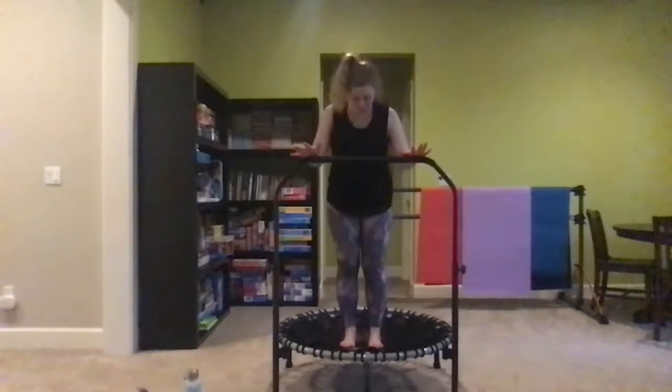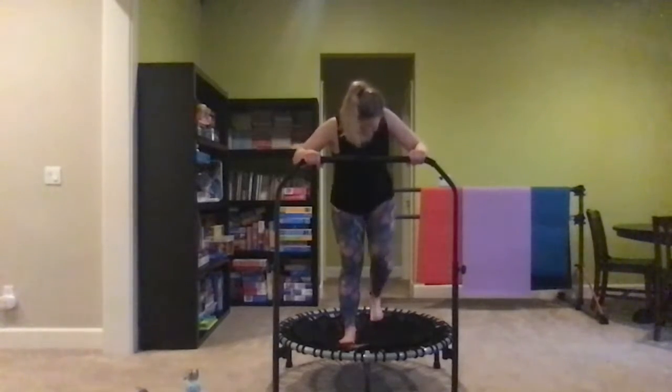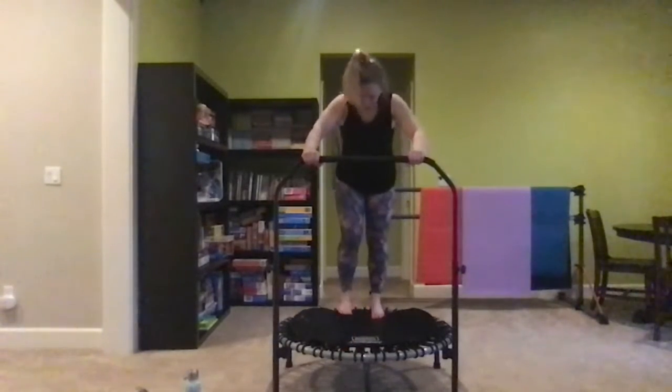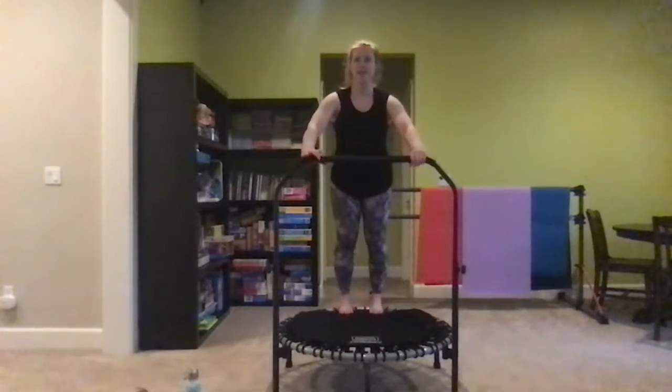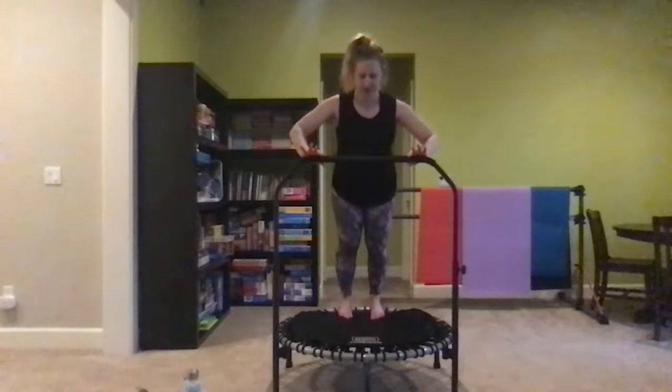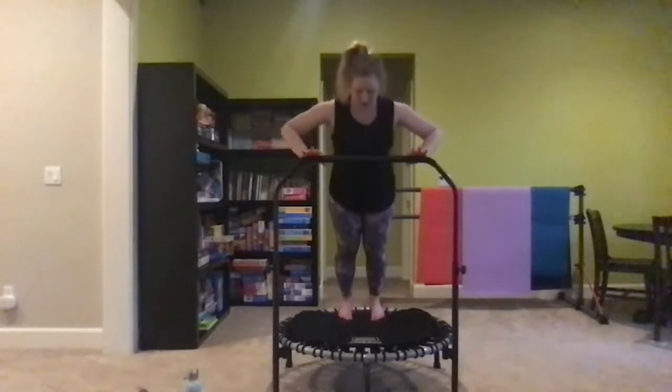We can do push-ups on the Jumpsport. If not, you can pick a table, or you can come down to the floor. On the rebounder, you're going to step all the way back to the edge if you've got hard feet like mine. And we're just going to go at our own pace in the push-ups. So down. Well, this is my push pace. You can come along or not.